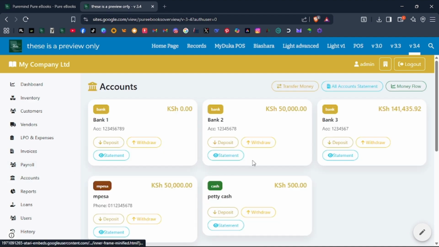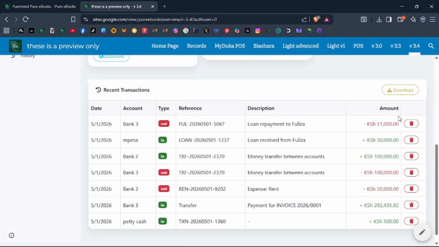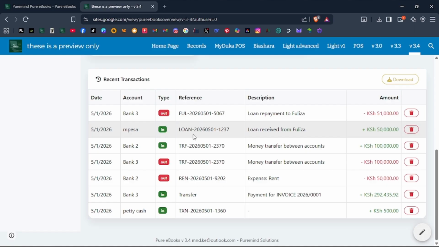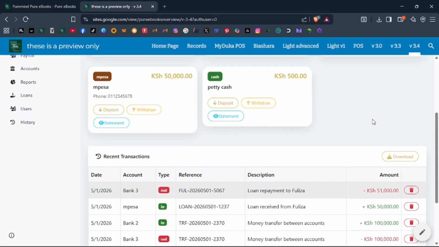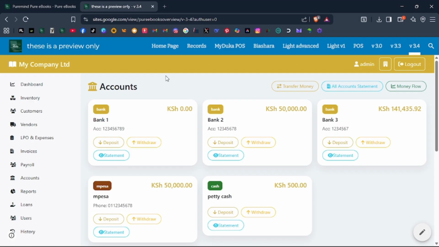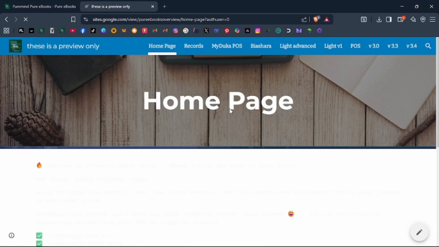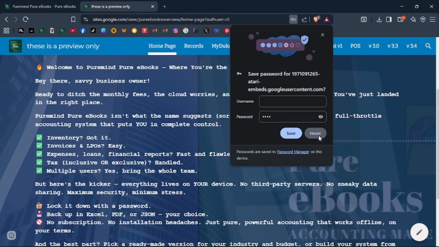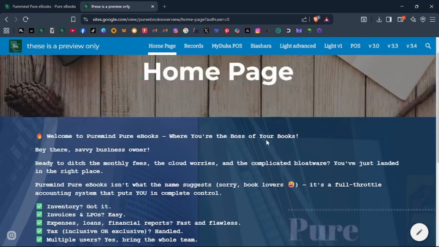When we come to accounts, Fuliza loan in M-Pesa, it has been paid by a bank to 51,000. So those are most of the previews that you can see.